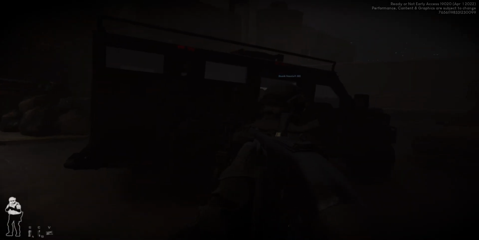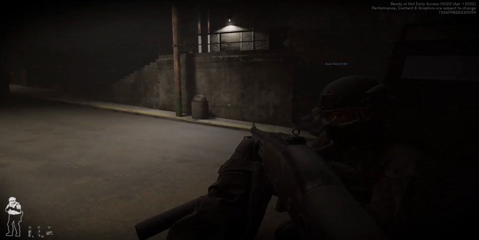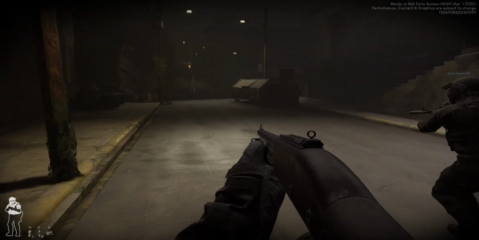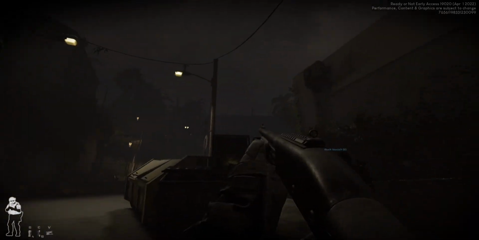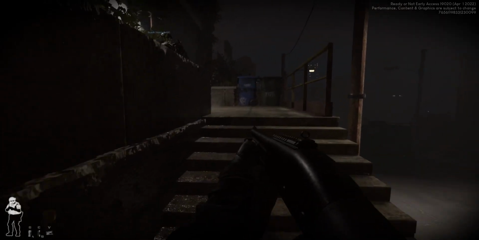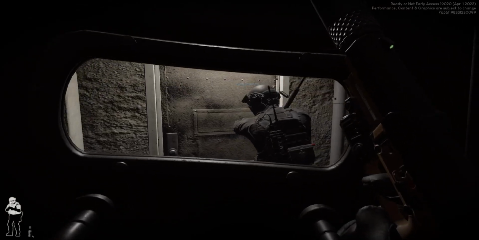Talk reporting. Entry team, we no longer have control of negotiations. You are cleared to move and secure the premises.